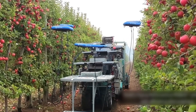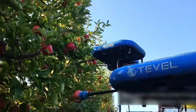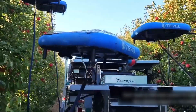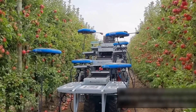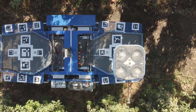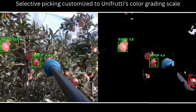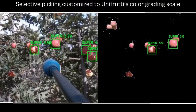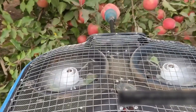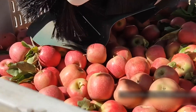Apple picking robots: this wondrous invention is the result of a collaboration between Tevel and Unifruiti. The compact and sleek design makes them perfect for all kinds of fields. AI-driven drones use a suction pump that picks up only fully ripened apples, while simultaneously recording data from several apples. All these robots utilize machine learning technology to identify which fruits are ready to be picked.